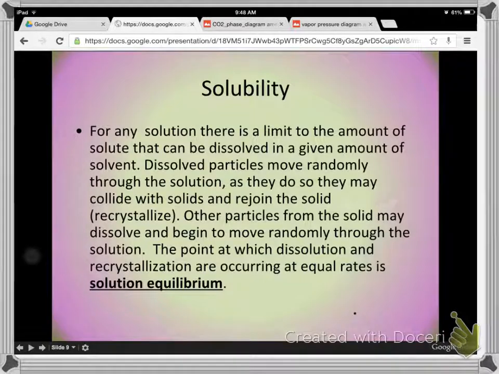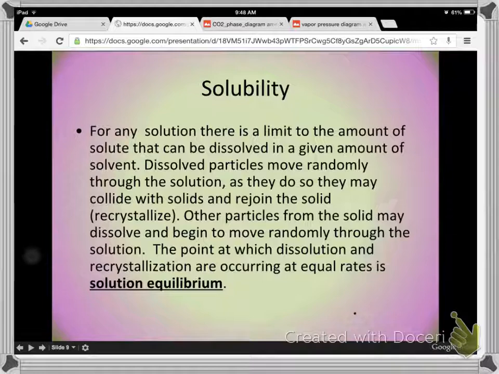This is the last concept we'll talk about today. It is solubility. Solubility is the characteristic of how much stuff you can dissolve in a given solvent. And we're going to look at solubility tables for a couple different ionic compounds. We started to work with these when we were doing our crystal growth stuff earlier in the year. There is always an upper limit to how much stuff you can get into a given amount of solvent.